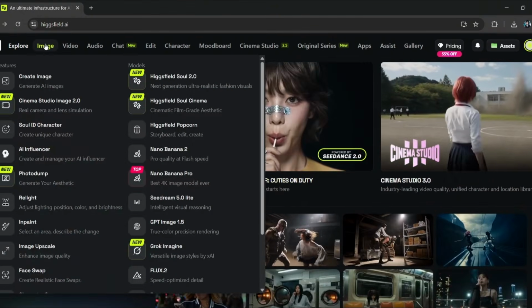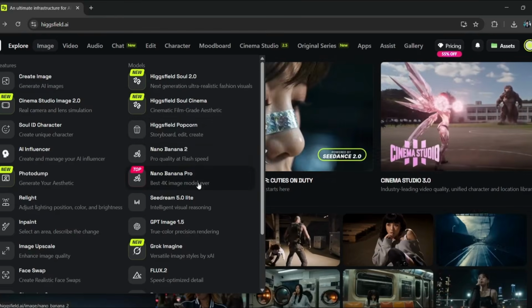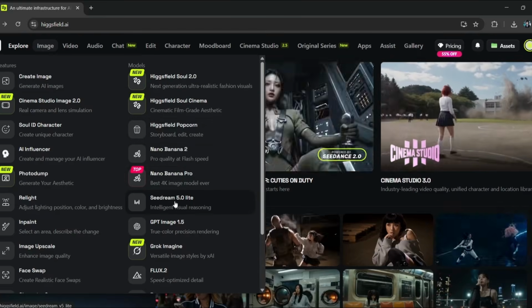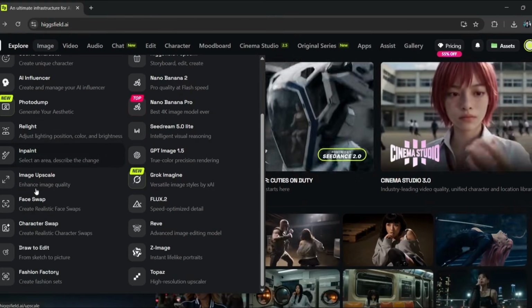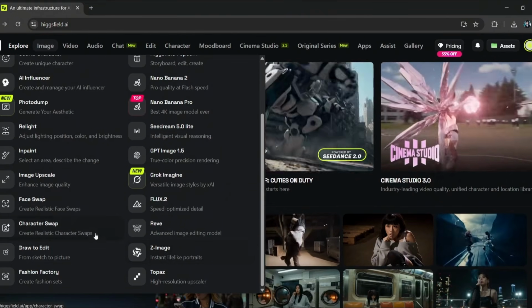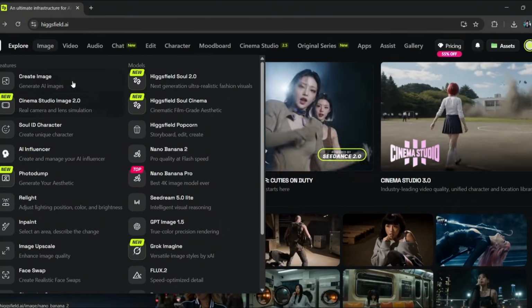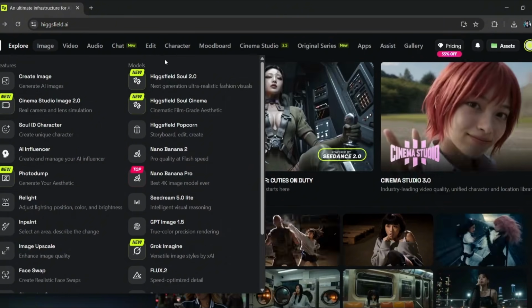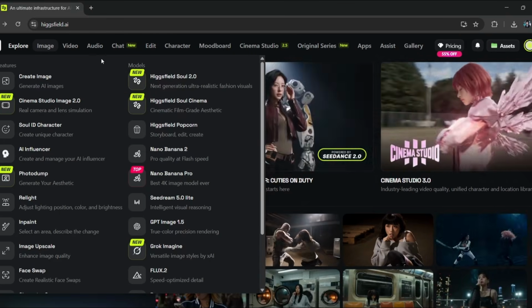Looking back up toward the top, you'll see a wide variety of options for image generation. We've got Nano Banana Pro right here, along with Seedream 5, and plenty of others to explore. There are also powerful in-paint features, Drop Edit, and Z-Image. It really is a comprehensive hub that brings all of these different AI capabilities together on a single website, allowing you to switch between different styles and workflows without ever having to leave the page.